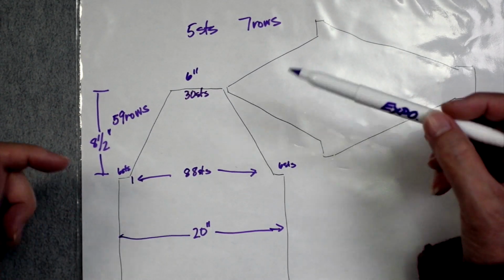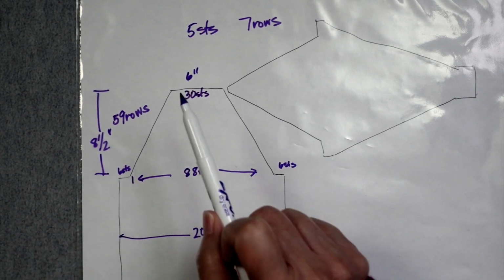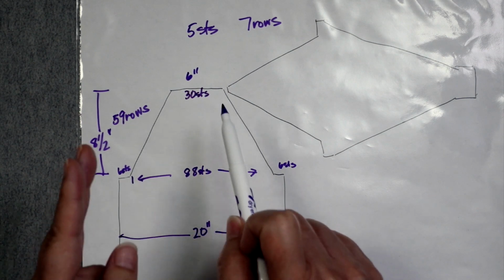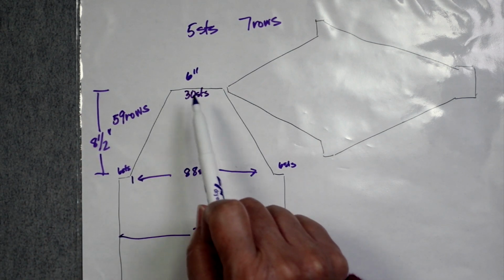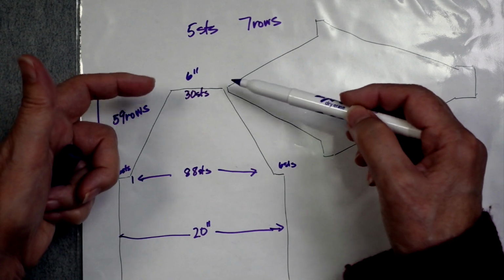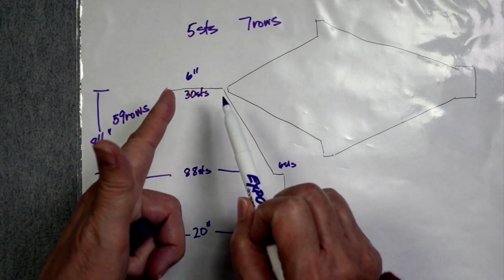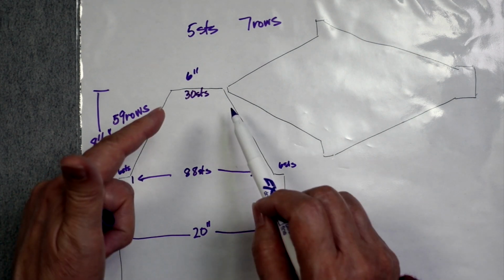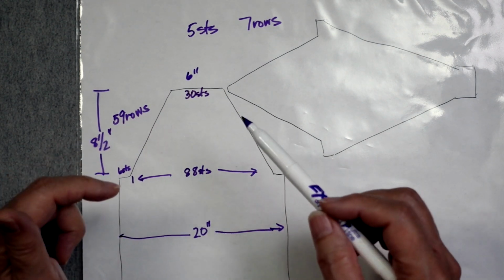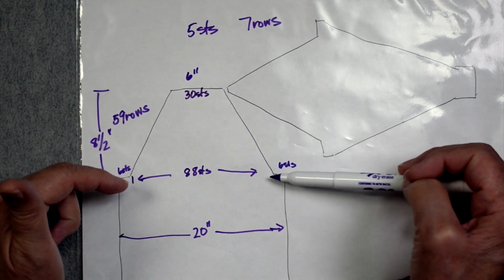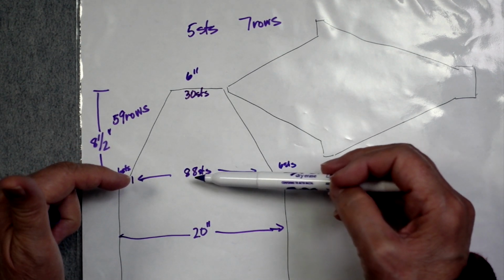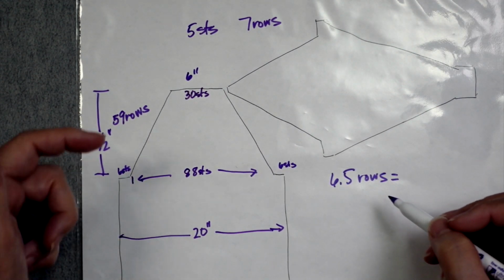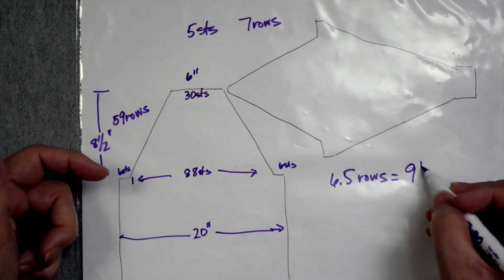So as an example, if we had a sweater where we had started with a neck that was 6 inches wide across the top, so we'd have 30 stitches for the front piece, 30 for the back, and then a couple each on the sleeves. But the front would start with 30 stitches, and then every other round we're going to increase a stitch at each end of the body. By the time you get to where the underarms are supposed to be, you would have 88 stitches for the front. If you had 6.5 rows per inch, you'd end up with an armhole that was 9 inches deep.